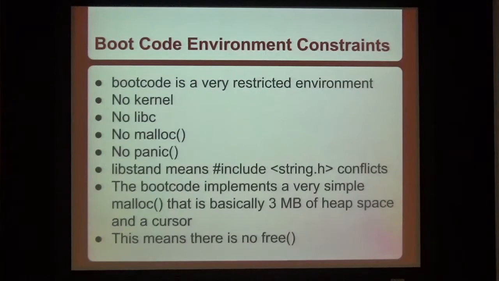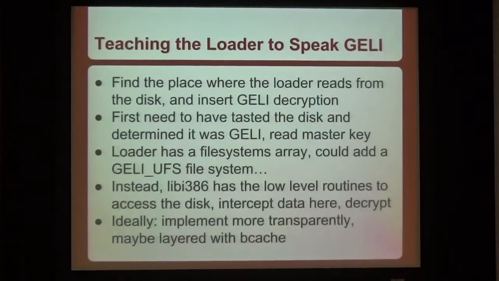So the boot code, instead of having a real malloc, implements a very simple thing where it takes about 3 megabytes of heap space and just keeps a pointer. You can malloc, but there's no free. Just better hope you don't need any more than 3 megabytes. So in particular, we're trying to avoid making a bunch of small allocations and try to avoid using as much memory as possible.